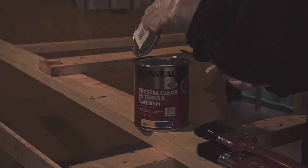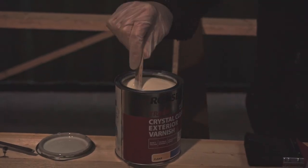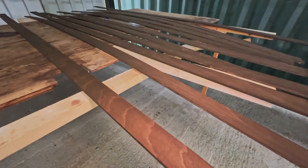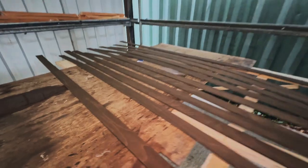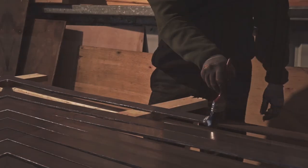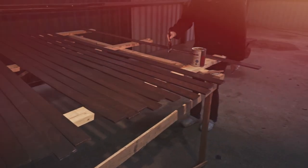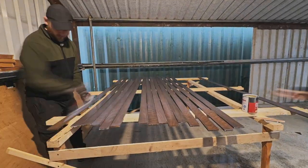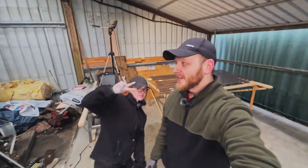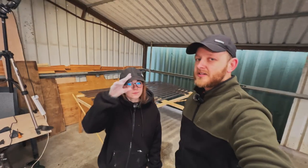The first job today is to apply some varnish to our slats. We think they needed just a little sparkle. At the moment they have a really matte finish and we kind of want a bit of glossiness. Just like that it's done. Let's leave this dry and jump on the next ones.